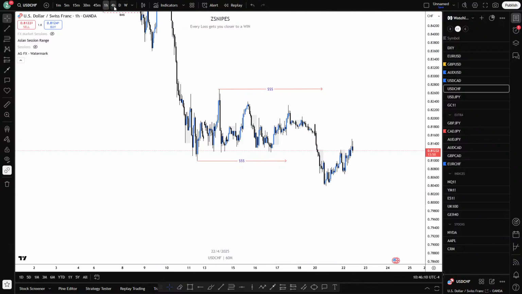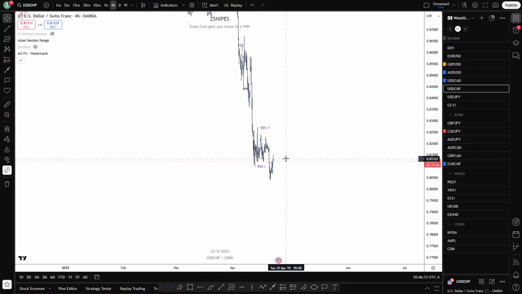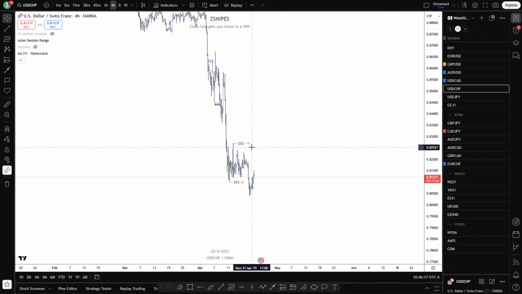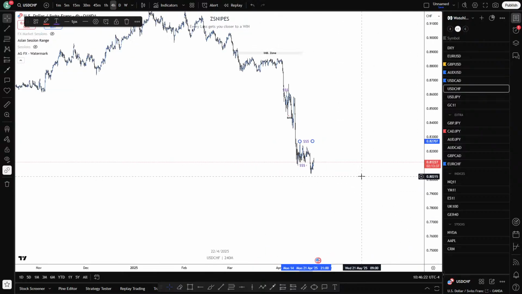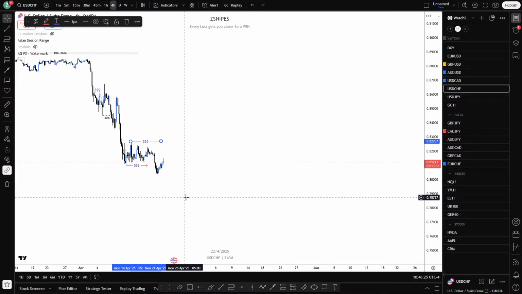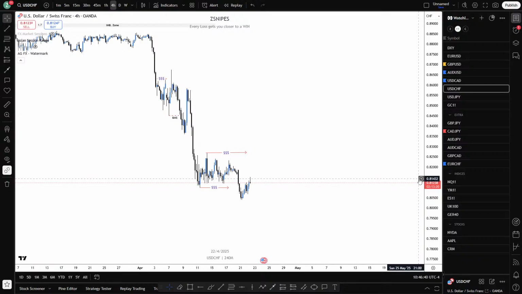UChef, I'm looking for sales on UChef as well. Not gonna lie to you guys, UChef is kind of just ugly to me at the moment. We haven't been really giving any big impulsive movements. Well, we have, but not during the time that I want to see it, right? All of this is just after session or late. So I'm looking for the moves to happen immediately, I would say, during London session into New York session, so that we can take a trade.